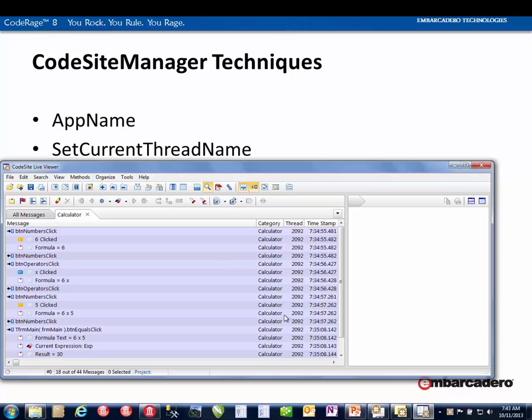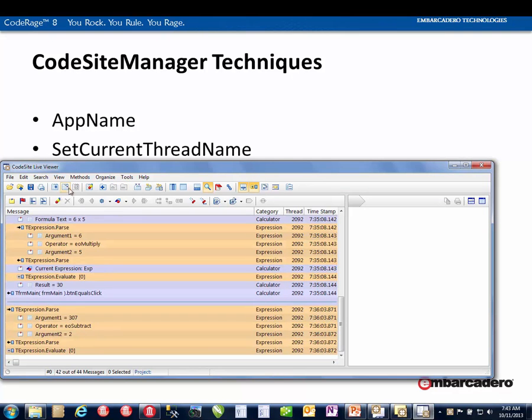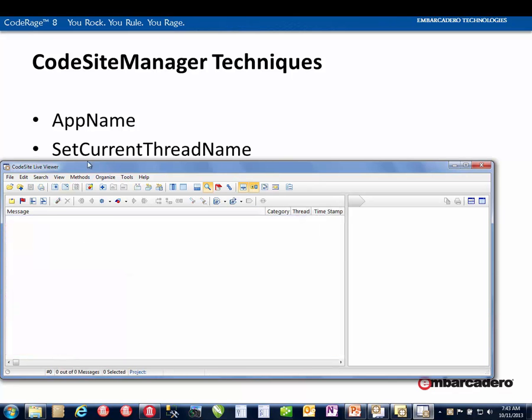Not super effective, but it's there, which can help. What I'd like to show, I'm going to clear off my little view here, is the set current thread name. It's a method of the CodeSite manager, and whenever you call it and you specify a name, it takes the calling thread ID and maps it to that name.